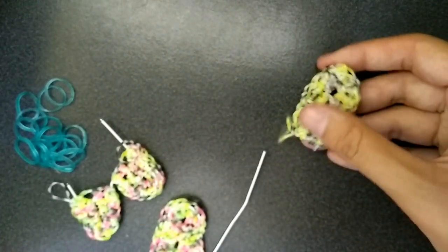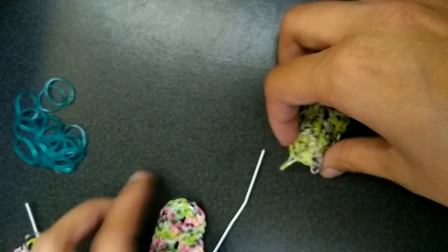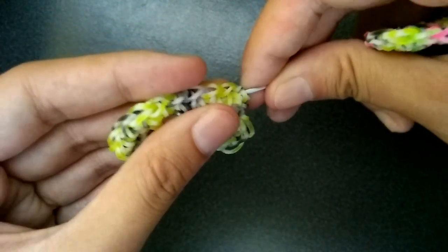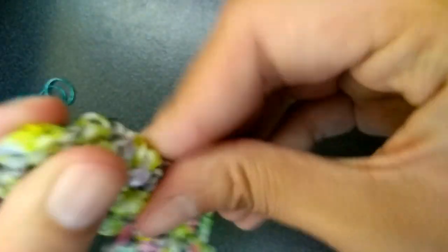Now you're going to spread it out. You just do it until it looks like how you want it — you mess with it. Once it looks the way you want it, you're going to bend it right there to make the wings have that shape. Then leave the side straight and go through the whole other wing. I just noticed these aren't facing the same way — see this is the back, this is the front — you're going to want to make sure they're both facing the same way.